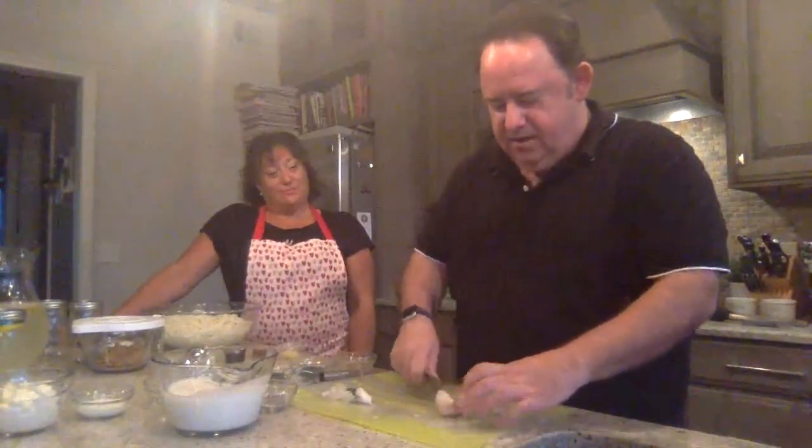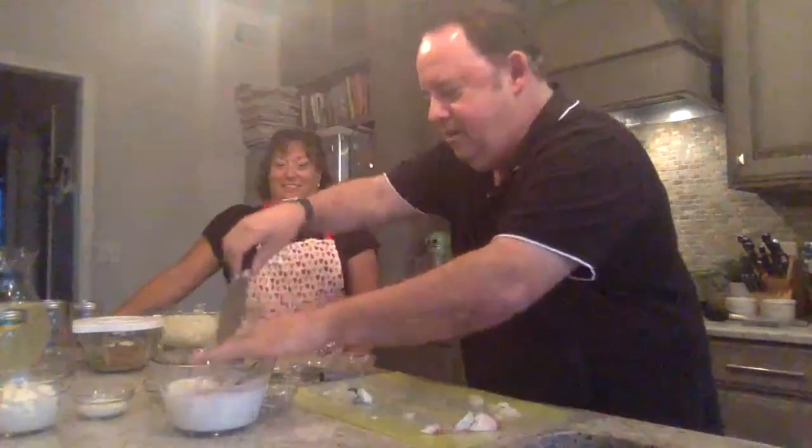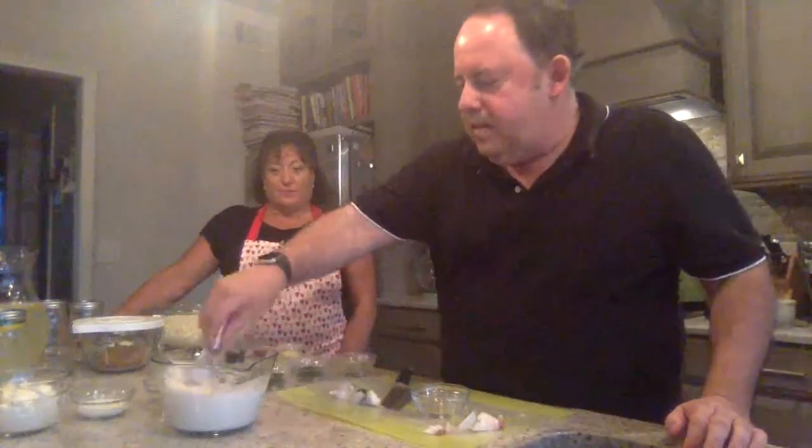All right, I've got 1 shallot. I'm going to cut it in half lengthwise, and then I'm going to cut it up. You don't have to be so handy with this because it's just going to be the marinade, so nothing's really special about it. So cut up both sides. You know, Kevin, just like theater, there are no small parts. So just small shallots. Shallow shallots. We're going to throw those in there. And then we have 1 tablespoon of salt and 1 tablespoon of pepper that goes in there. We're going to mix that up. Oh, that's a little baby whisk. Yes. So that's basically the marinade. That's not basically, it is the marinade.